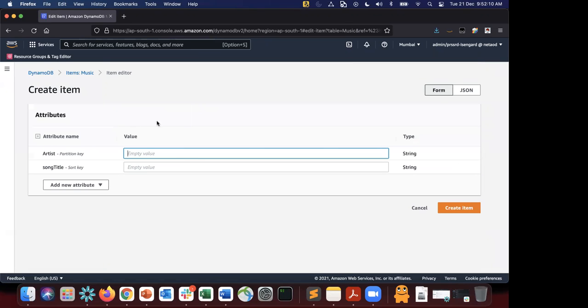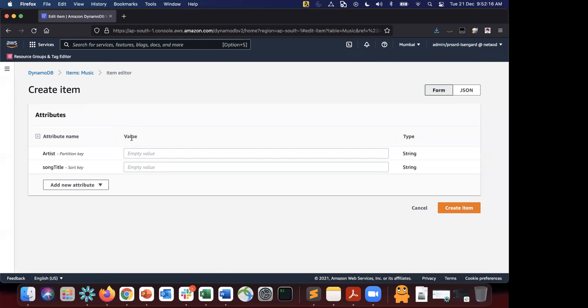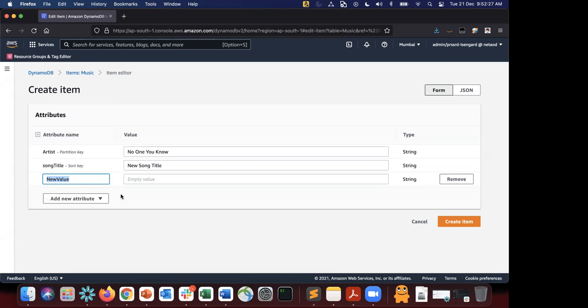So for example, in this case, I want an artist. Use the same here, No One You Know. Create an item. It's a new song title. I just give something. I can add a new attribute here. I can say another string, and say that this is a new genre.